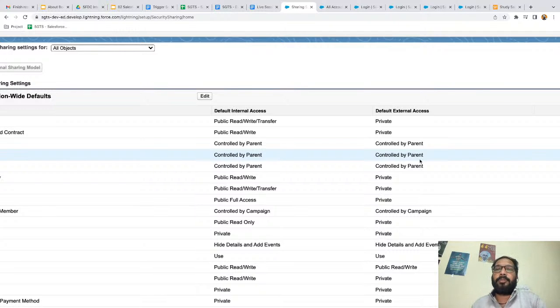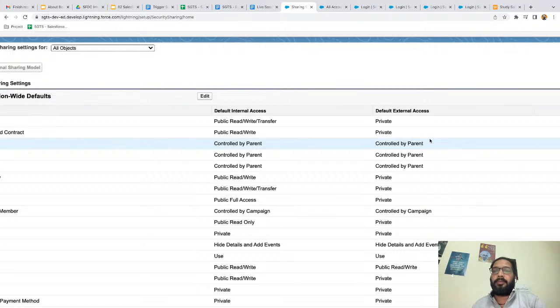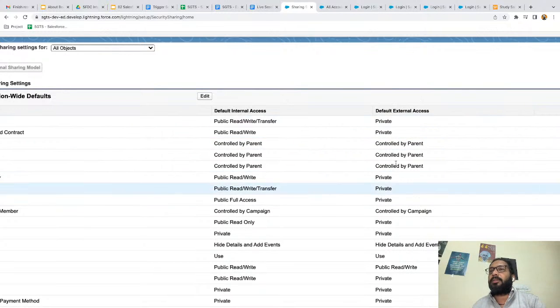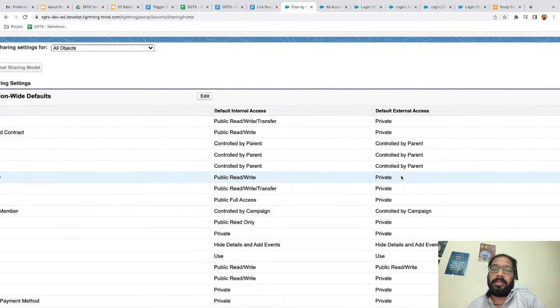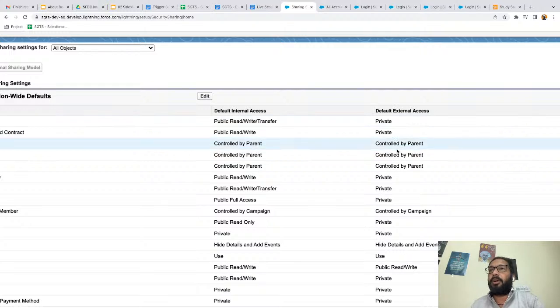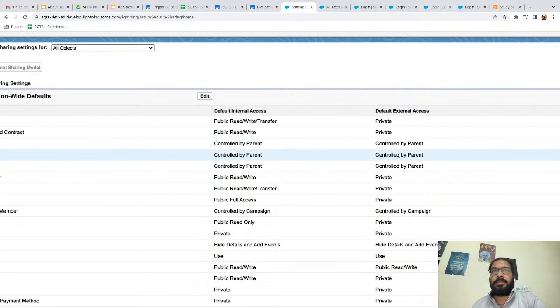In Salesforce, you can create a website kind of thing that is known as an Experience Site. And if you want to control access for that experience site, then that is known as default external access. So right now you can just ignore it. Whenever you learn about experience sites, you can recall how you can control access. We will be focusing on the default internal access as of now.